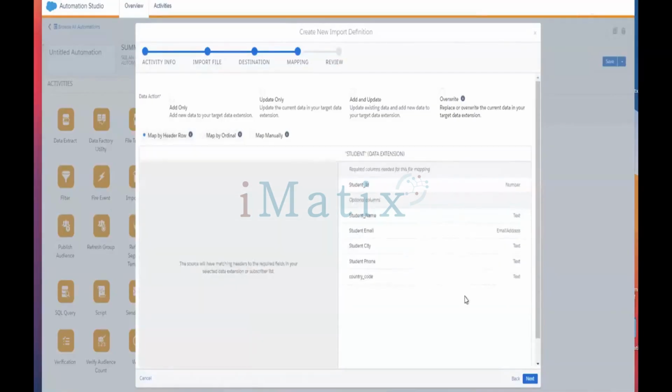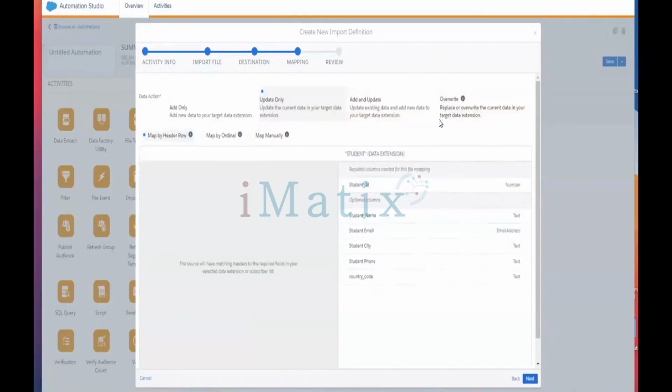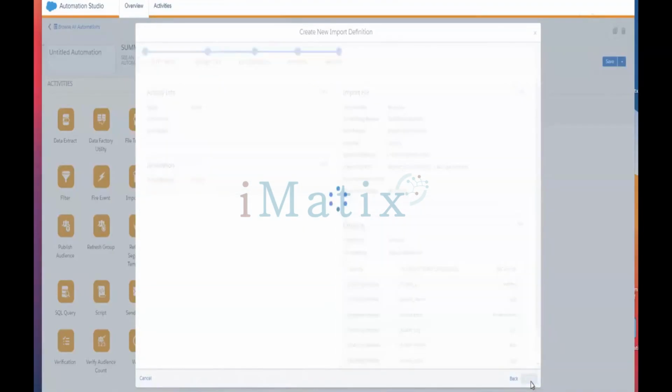I keep it default. Now click next. Now you can select add and update or overwrite, or you can add only, multiple options of that. Next. Now click save.